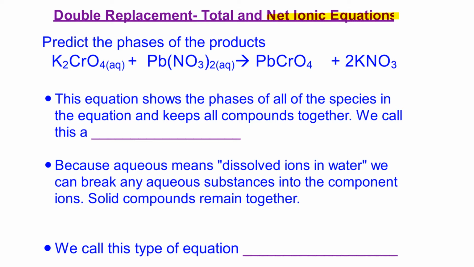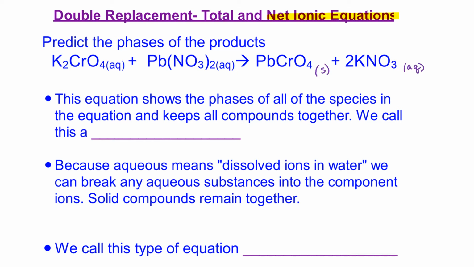Here we are looking at a reaction between potassium chromate and lead 2 nitrate. And the first thing you have to do when you're trying to determine a net ionic equation is to actually predict the products and the phases of matter for those products. So I've already gone through and predicted the products for you, but now you need to use your solubility rules to figure out the states of matter. So using your solubility rules, you should find that the lead 2 chromate product at the end here is going to be a solid, and that our potassium nitrate is going to be aqueous.